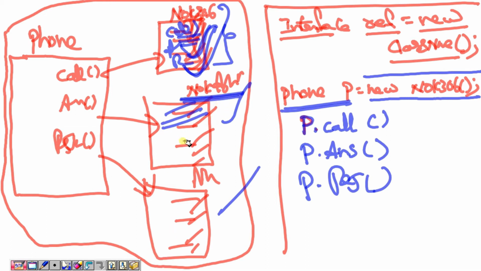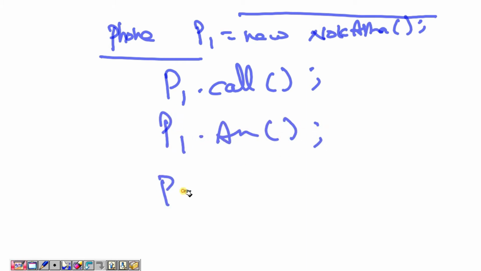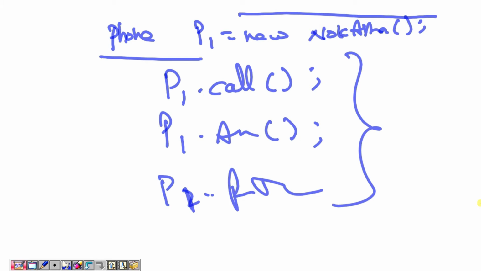And I can go for the answer. Here the answer will be executing. Reject, here only it goes. So the interface is the same, but the memory class will be different. So the functionality will be different. Like that we need to go for what we call the interface.